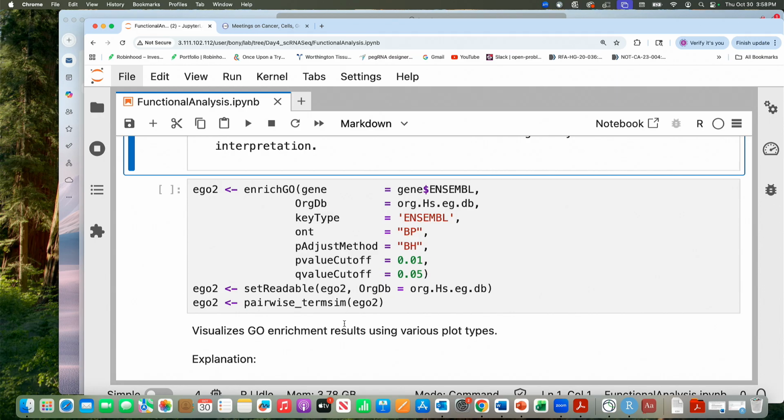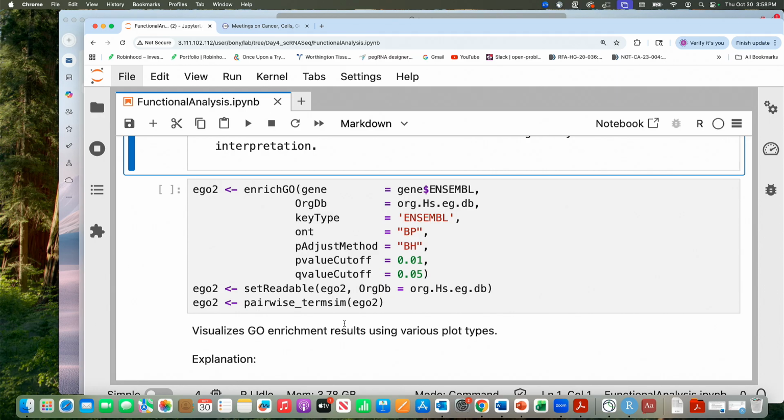Now the third one is what kind of key I am using. What does the key mean here? Here it is what kind of gene IDs I am using. In my case, I am using Ensembl ID, so I said my ID is Ensembl. If I am using symbol, then symbol will come. Ontology, what ontology term I want, in this case I am doing BP, or biological process, but if you are doing molecular function or cellular component, you will use MF or CC, both in capital. Okay, no small letters there. Then what kind of adjustment I want to do? It's the Benjamini-Hochberg correction, that is why BH is mentioned there.